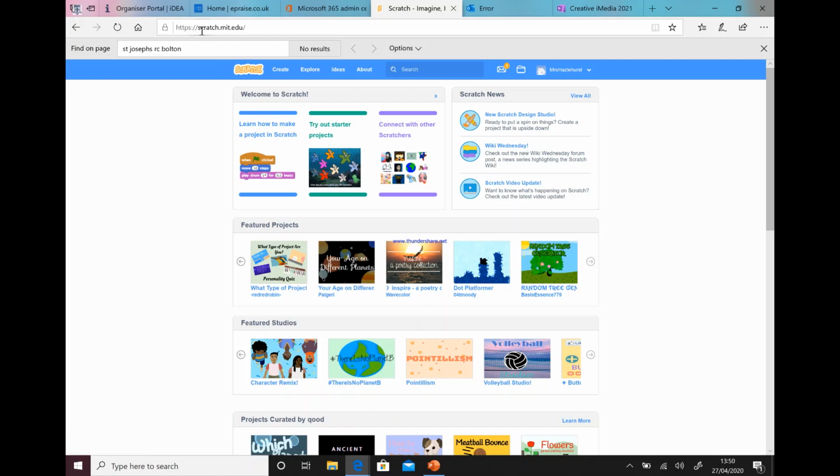Alright, so the first thing that you need to do is come to Scratch. Okay, so it's scratch.mit.edu. The URL is at the top here, so please go to scratch.mit.edu. Once you are here, you're going to need to create yourself a new account so that we can pick up next week where you've left off on your project today, and we can save everything that you've done. Like I said, when we get back to school, you'll be able to log into your accounts and show me your projects, which will be absolutely fantastic. Right, so make yourself a new account as the first step, please.